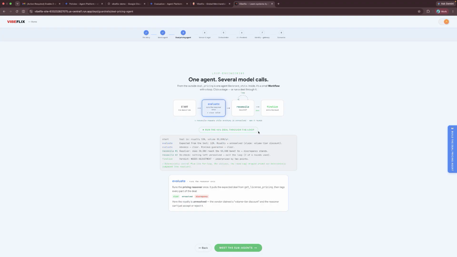So the resolver resolves by evaluating through the skills that I created. It just goes in a loop until it figures out a good deal on its own, and then it will finalize the result. So this is just showing a little bit of the loop engineering here.